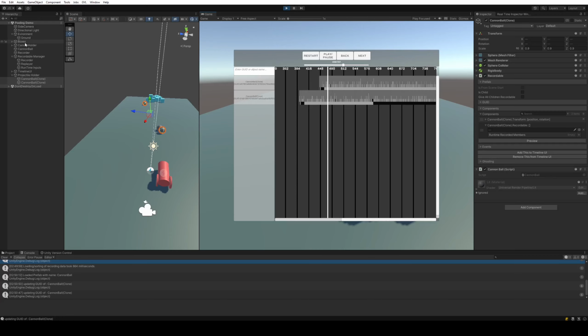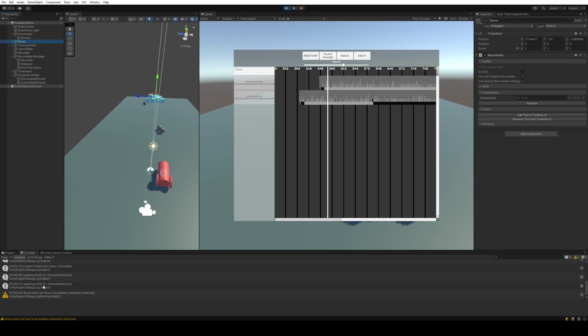For example, if we wanted to add a certain object, say the boxes, we can go here, type in boxes, and try to add that to the list. In this case, we don't have a recordable component attached to the boxes, at least one that doesn't have any components attached, so it's going to throw a fit.